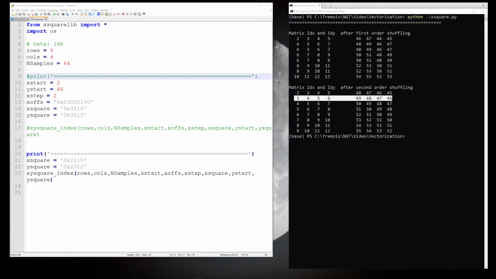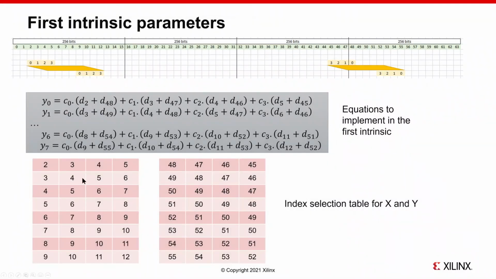This seems to be correct if we compare to what was expected: 2, 3, 4, 5 here, 48, 47, 46, 45, and 3, 4, 5, 6, followed by 49, 48, 47, and 46.